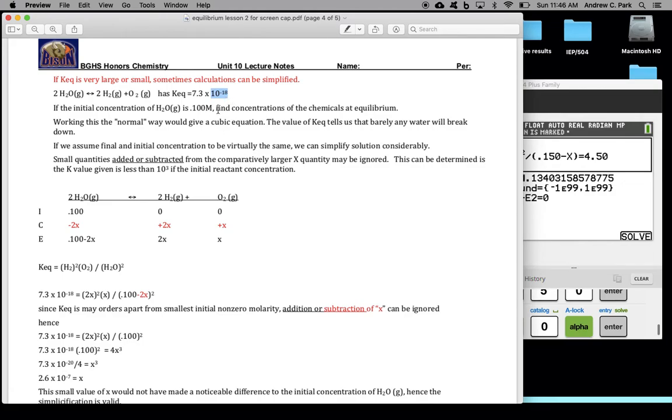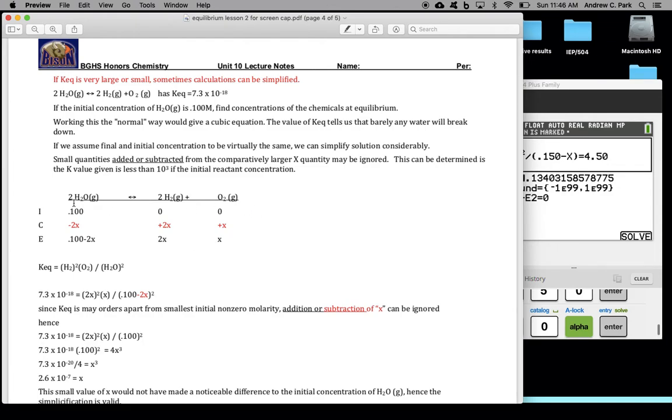Remember, when KEQ is really, really small, that means that the reactants are favored. That means at equilibrium, you have way more reactant than product. So when this happens, you can often end up with an unwieldy polynomial, an equation that when you plug into your calculator, when you're using solver, has many different solutions and has difficulty choosing which one is the right one. So oftentimes we're going to need to simplify that.